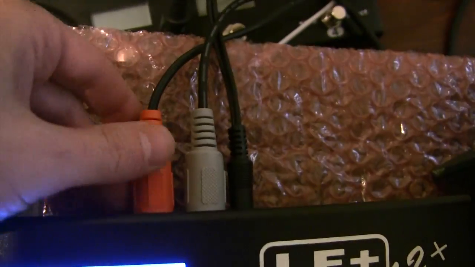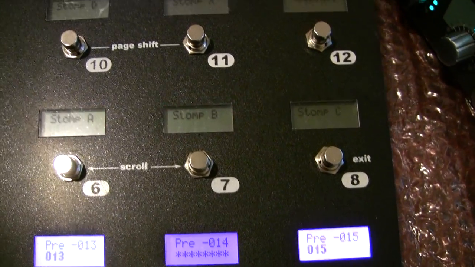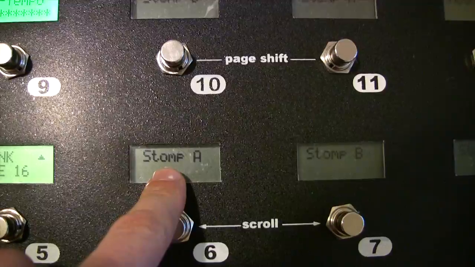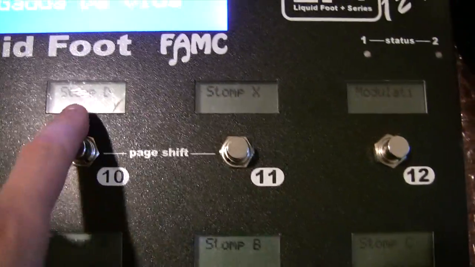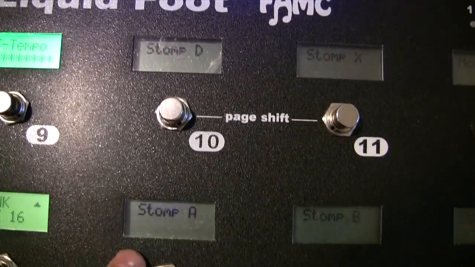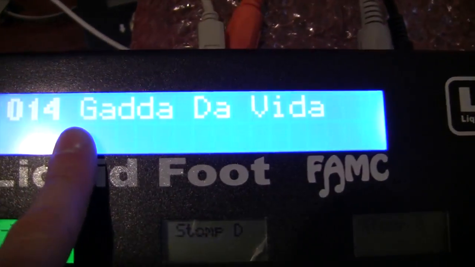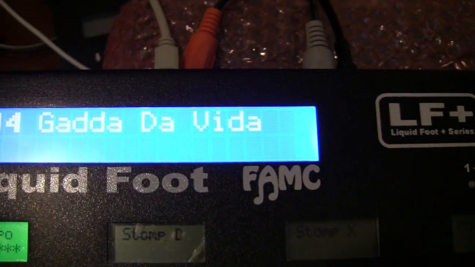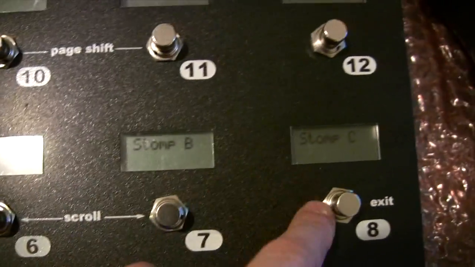Now, if you disconnect as if nothing was plugged in, so I'm going to select the same preset, and you'll notice that it didn't get any data from the Kemper, so it defaulted and just told you what the original liquid foot data was, and it just left it there. Hasn't changed, so if I change presets just to clear the preset. So now I'm on preset 13, stomp A, B, C.